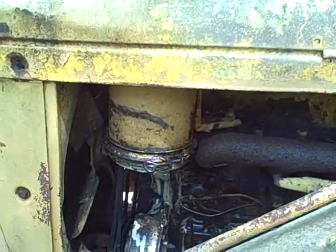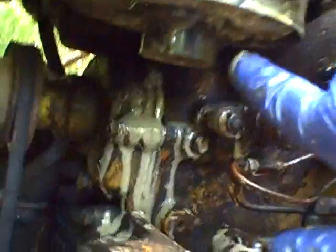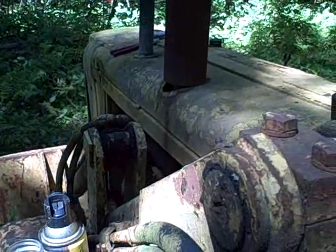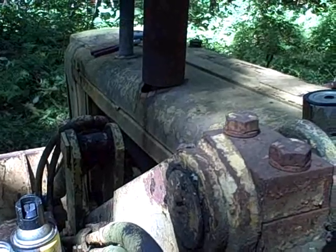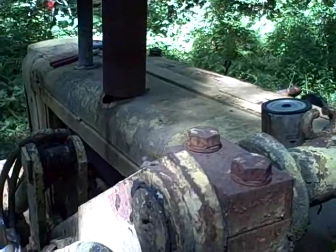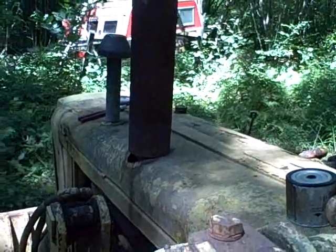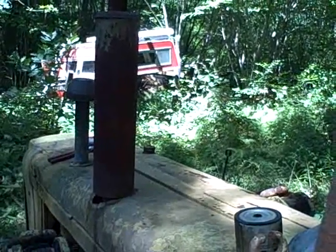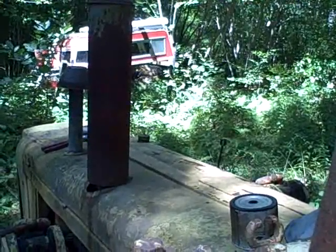But just for giggles, I'm thinking I might try cranking it with it open like that, because now with this open, all of this goop has dripped off and exposed enough of the bottom of this filter that maybe it'll suck some air. Then again, none of that would explain why I'm not getting any fuel to the injectors. Right? If I'm still not getting fuel to the injectors, it doesn't matter about the air, really, does it? But I'm getting smoke out, so I must be getting some fuel to the injectors. Huh. Alright, well, let's see what happens.